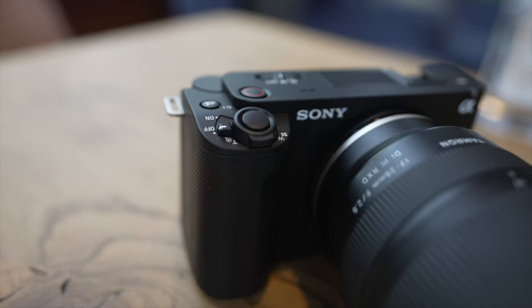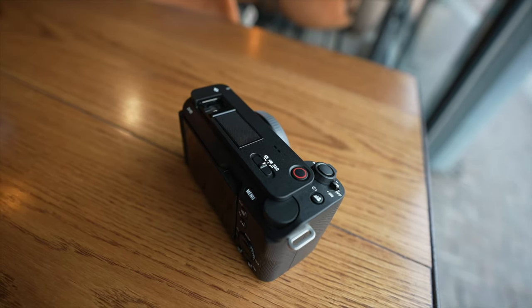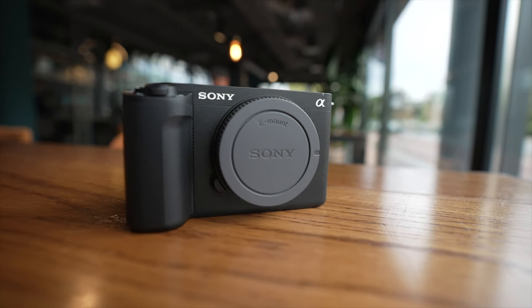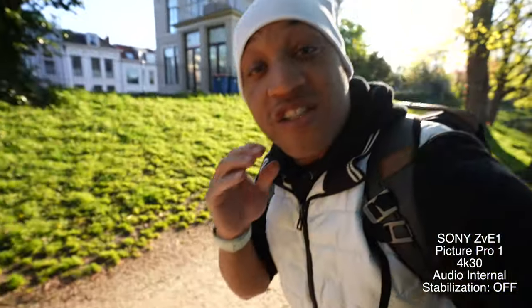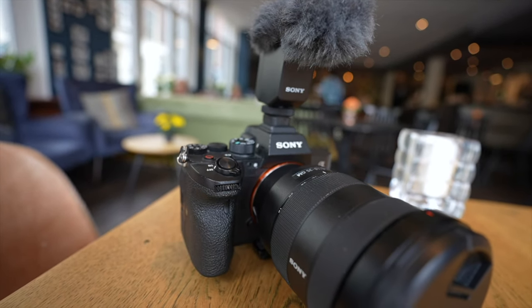which is an amazing thing. Everything is just so well laid out, so easy to use. Anyone who doesn't have any camera experience could figure out how to use this camera. It legit reminds me of the Sony ZV1. It is unreal. I'm just so shocked, because you gotta remember, with this camera, you're getting a Sony A7S III and an FX3 and a Sony A7 V, all built into this small, simple, easy to use camera.